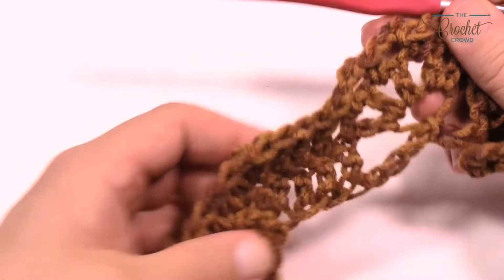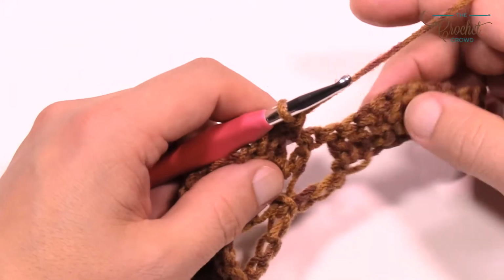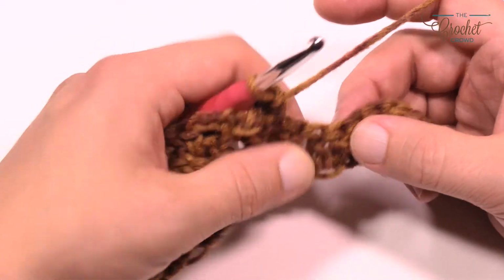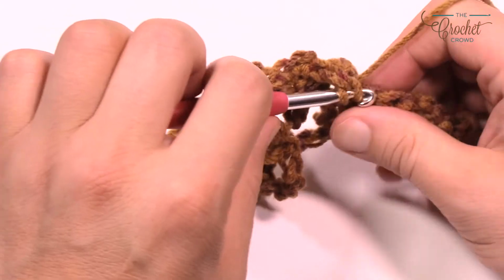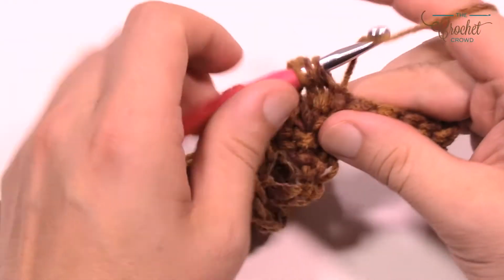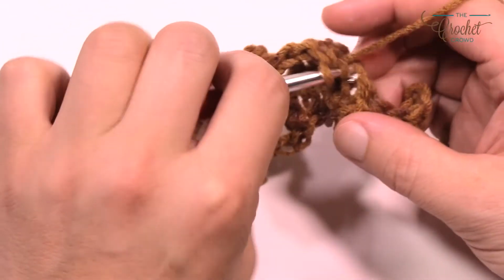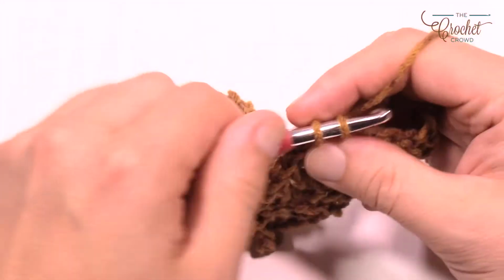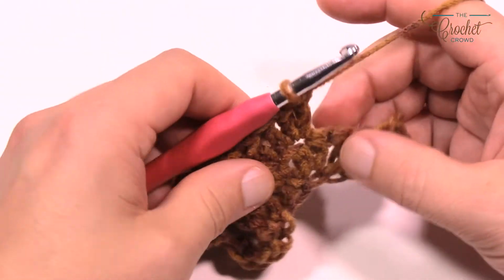So you're gonna do this same configuration going all the way across, and you get these beautiful ups and downs, and then as you hit the final one, you're gonna miss the first one and double crochet into the second one that's going up the hill. And how many are up the hill? The answer is 3. So you're gonna do 3 going up the hill. You're gonna be at the top of the hill now that you see. It's the middle one of the group of 3, and you're gonna keep that being the top, so you're gonna put 3 double crochets into that same one, and then you're gonna go down the hill only 3.